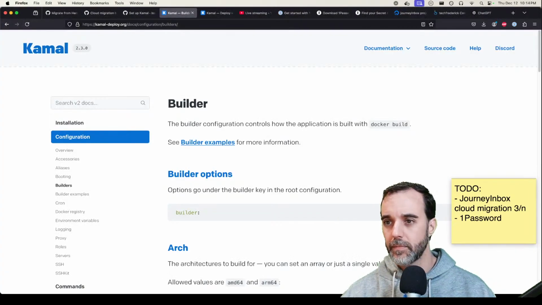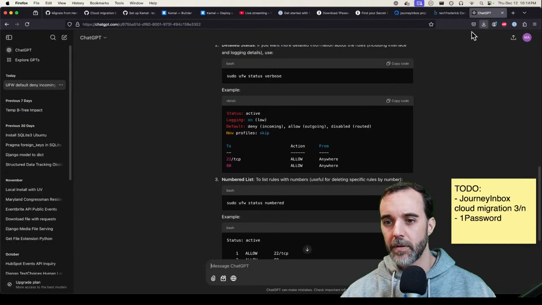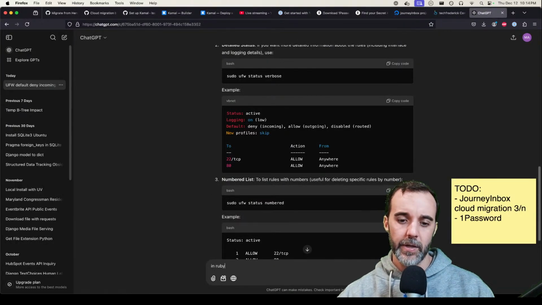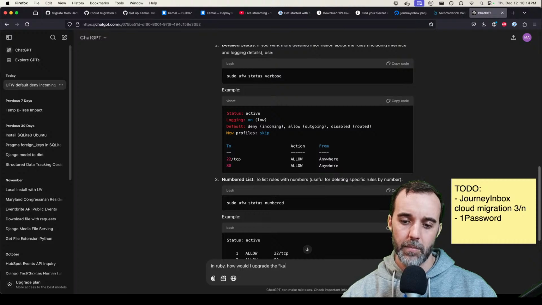All right, too lazy to read through all that stuff. In Ruby, how would I upgrade the Kamal gem to the latest version?